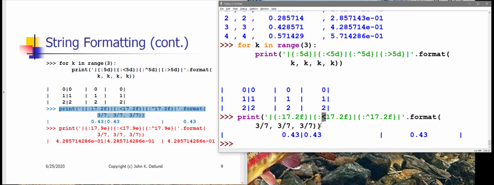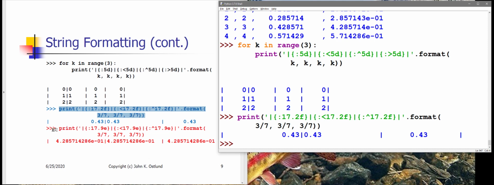Here I have left justified output, so this time I have the 4 characters first, followed by 13 spaces. And here I have centered. So this means that I have 6 spaces and my 4 characters, and then 7 spaces to fill out the 17 characters in that column.